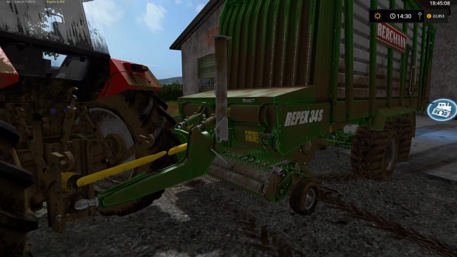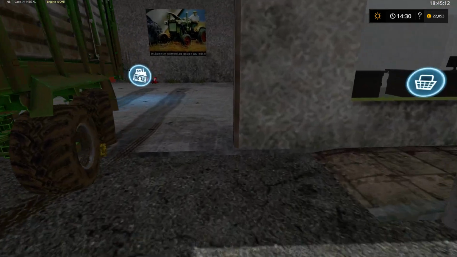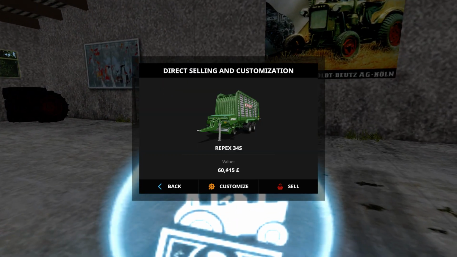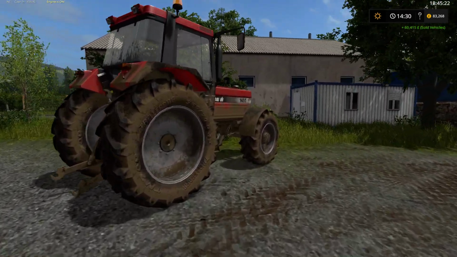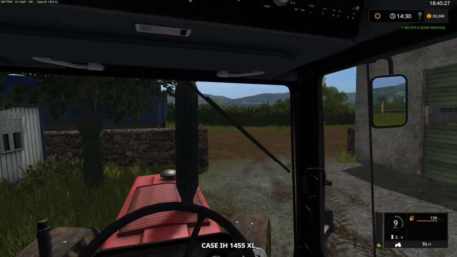It's a bit of a wonky angle. So we'll sell that. That's going to help the bank balance. Oh, so we're going to get 60,000 for that, so that's even better. So we're up to 83,000. So hopefully, I'm not sure what these bales will make.